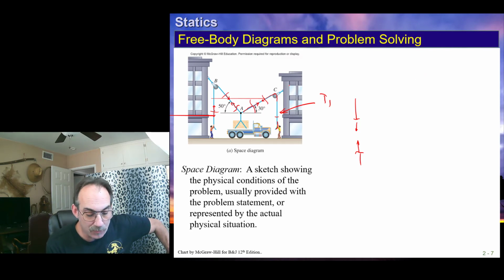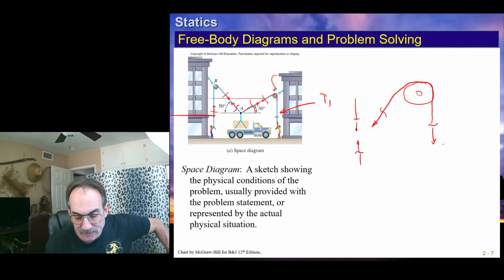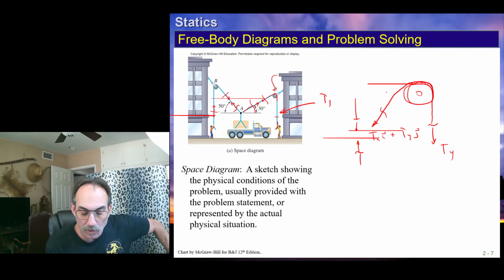The next thing is, whenever we see a pulley like this, we're going to imagine that that pulley is frictionless. The way a pulley works is this cable is going to go up and over the pulley and pull off in some other direction. What the pulley does, it allows us to change the direction of a force. You can see that this force of tension T, and this is also tension T, but it effectively changed the direction. This T only had a Y component of force. This T has an X and a Y component of force. Got it? So whenever we look at this pulley, we're going to assume that it's frictionless.